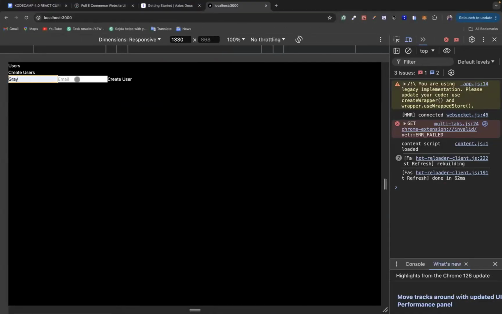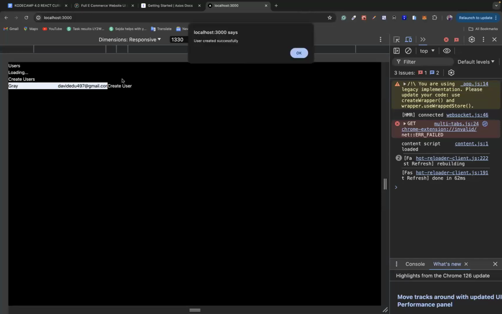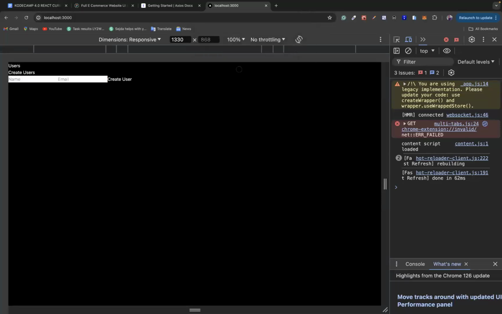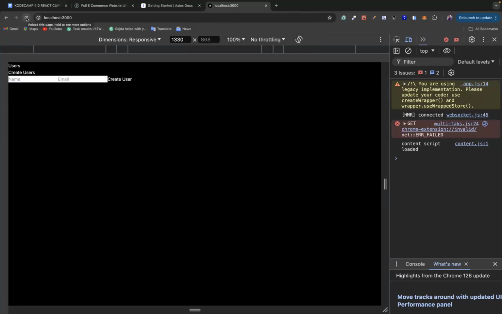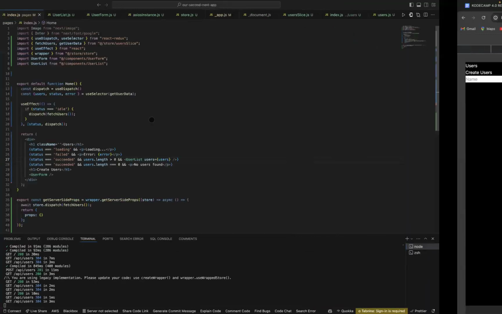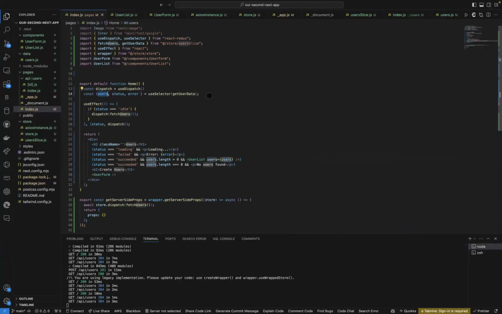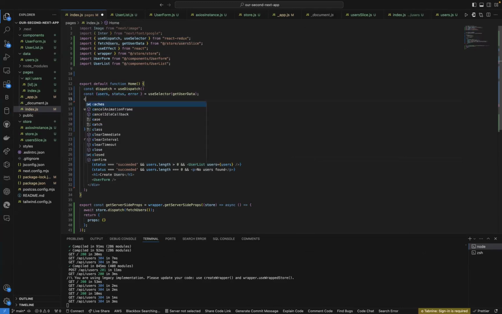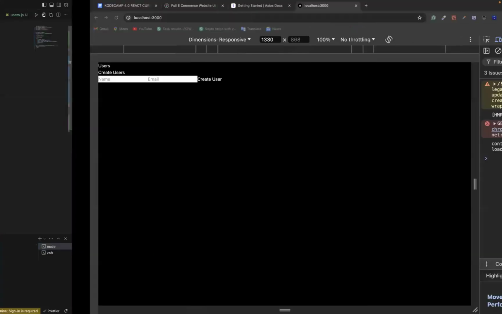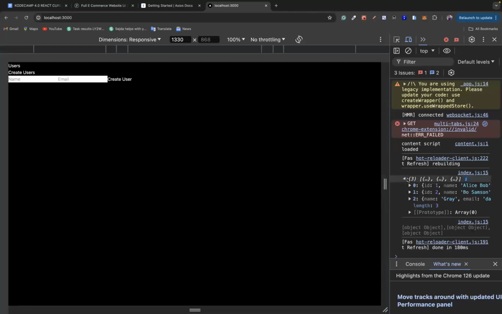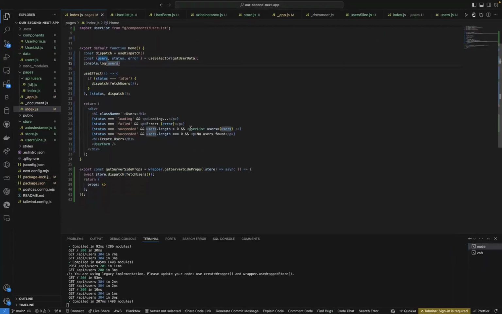All right, so if I create a user now, apparently it's not displaying our user. Let's see why it's not being displayed.